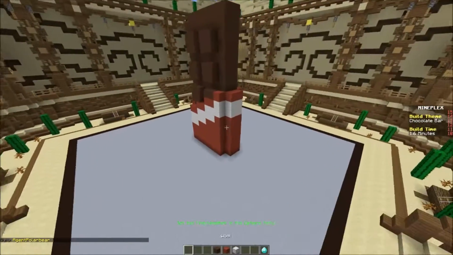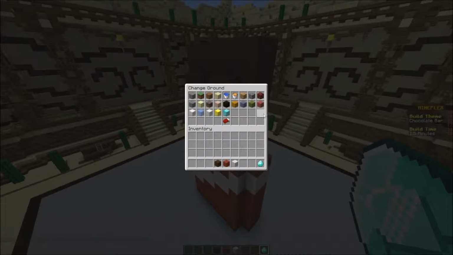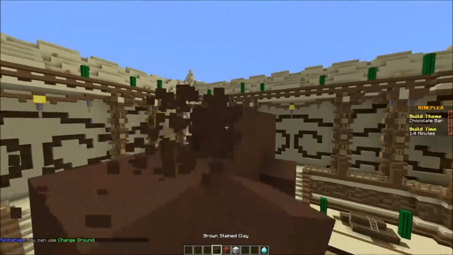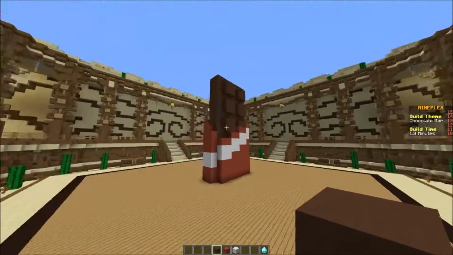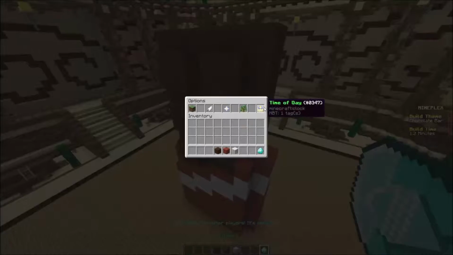Look at that. Beautiful. Alright, let's change the ground since we have a little extra time. Let's change it to, like, I don't know, wood? It looks like it's on the table now, so that's kind of cool. I don't like how it's got two at the top, so let me just erase one layer. Alright, there, now we got our chocolate. Look it, it's beautiful. Nice chocolate, alright.